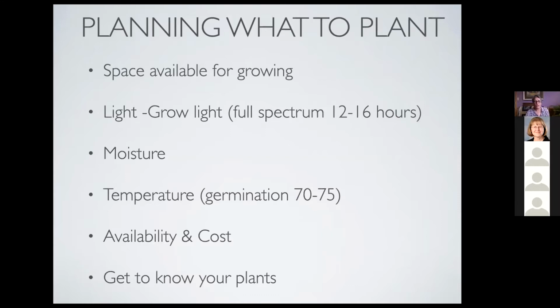Let's see, moisture. You've got to keep your plants watered, but not too wet. So that's always a challenge, to keep an eye on them. I try to check them twice a day at least, morning and evening, or late afternoon. And if it's windy or warm like the other day, you've got to remember to take those things into consideration.